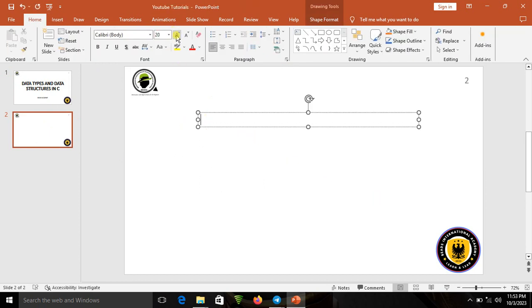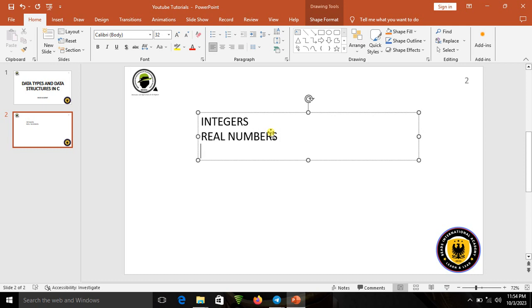Now, in C, there are many different types of data types and data structures that we can use. For example, let's go to data types. We can use data types like integers, which we saw already. We can use real numbers, which in C are called floats. We can use characters. We can use strings. And for C, I think this is so far the data types that we can use.